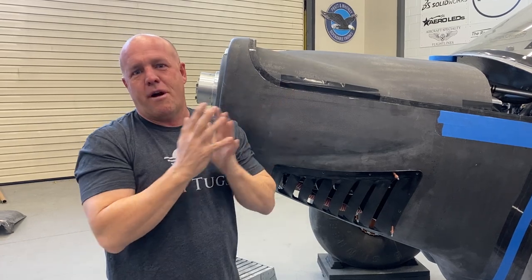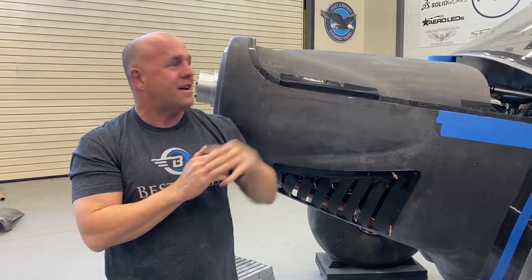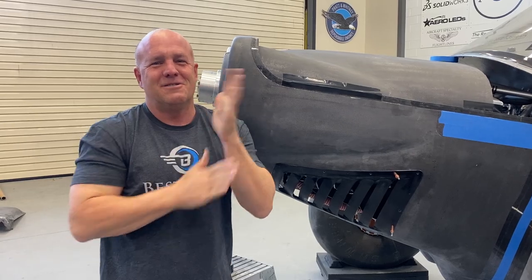So that's the most critical part of putting an 8-cylinder in a Cub, is getting air to the back. I think we got a good way to get there. So let's get back to work.